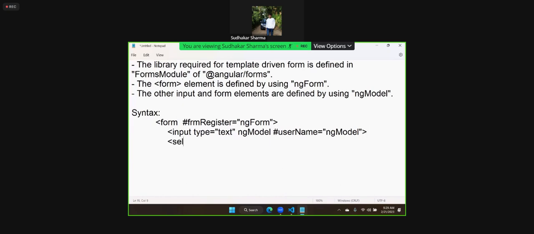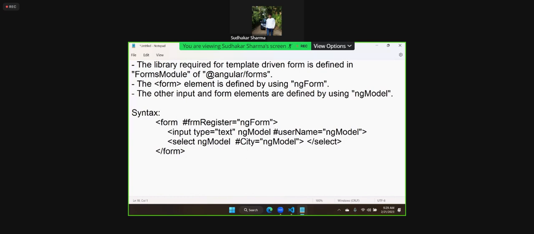Suppose you are writing a drop down, then we use #city equal to ngModel. That is how we write different elements. The form is defined with ngForm, and the elements inside the form are defined by using ngModel. That is important.